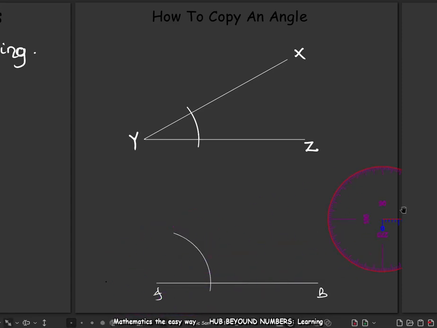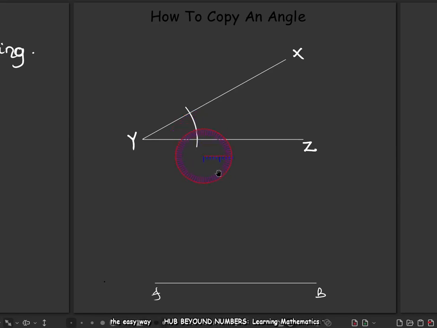Then what you do next is, with this arc drawn, we now come and stand at this point here. That is one of the points, which is an intersection of the arc you have drawn and one of the lines. So I stand here, and then I open my compass such that the compass pencil touches this point over here. So I'm coming to open it so that it touches this point over here.